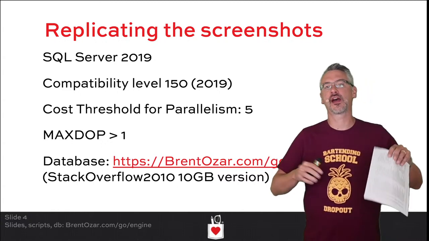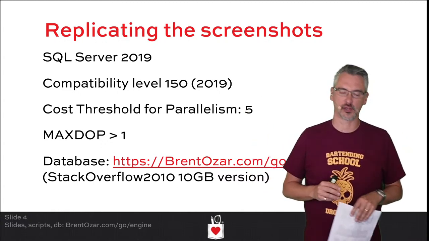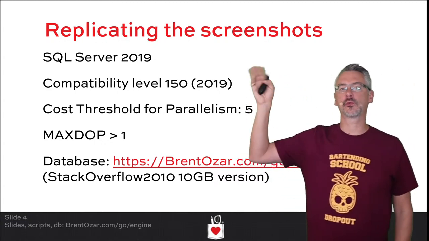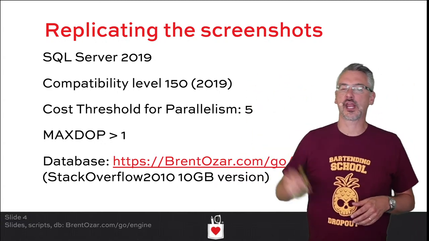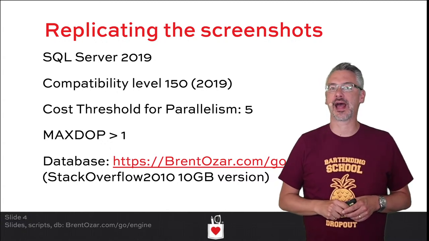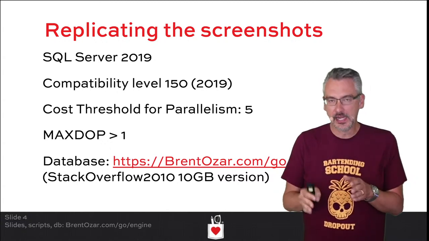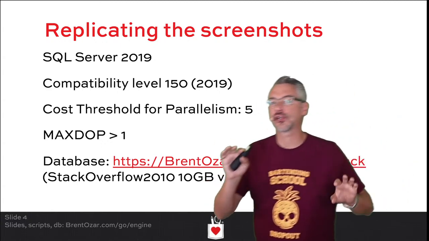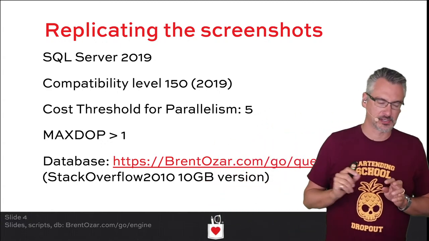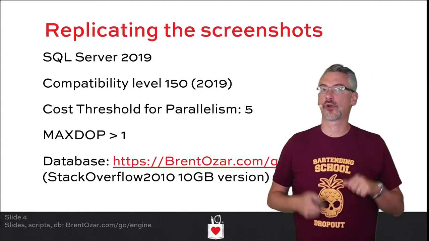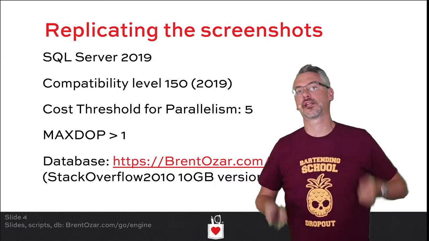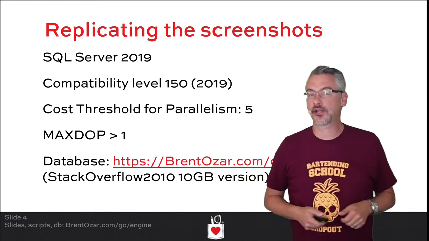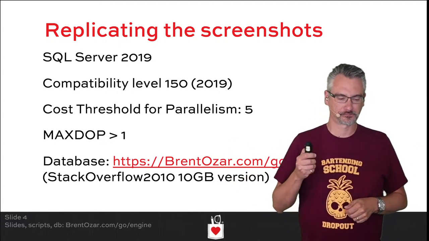I give you links over to the database because you're probably going to want to answer questions at some point and go, what happens if I do this? How does this affect the execution plans? All the screenshots for today's materials are done with SQL Server 2019 with the databases running in 2019 compat level. I say that because you're going to want to try to reproduce stuff and you're going to get slightly different screenshots or slightly different execution plans. And I want to empower you to try different things. You're going to find that different things produce different results depending on which compatibility level you're at and the number of CPU cores you have as well.